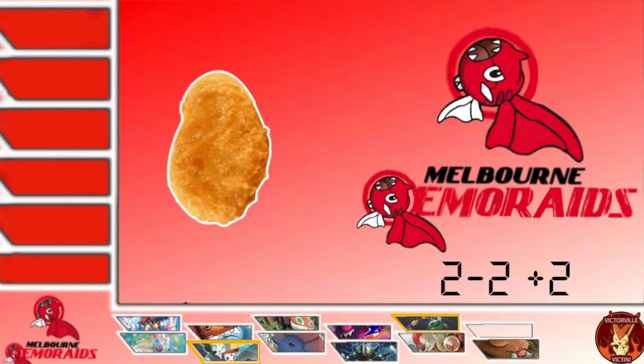Zygarde as well. Zygarde can set up on quite a few different mons. I don't have very good ice coverage on my team. The mons that do get ice coverage kind of get checked by the Zygarde. That's pretty much it. Tornadus, I certainly expect Tornadus to come along this week.